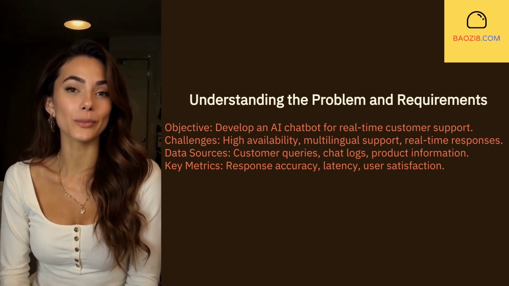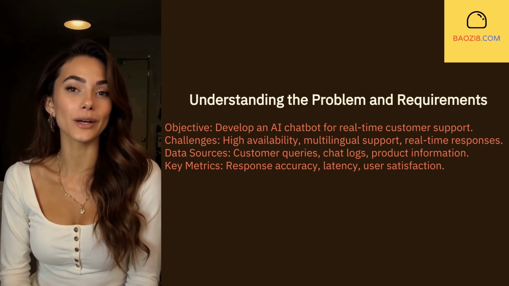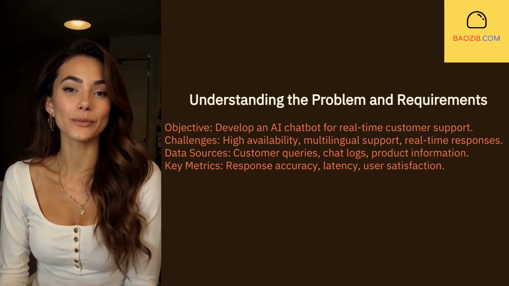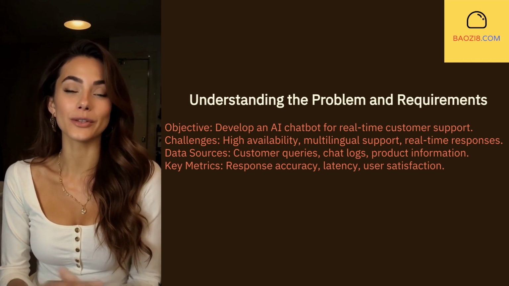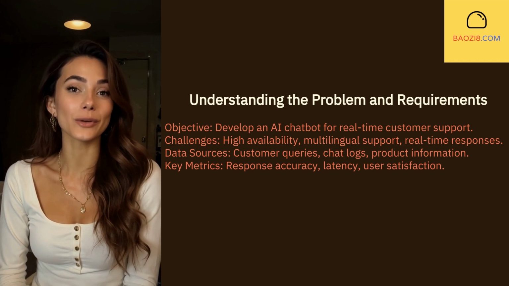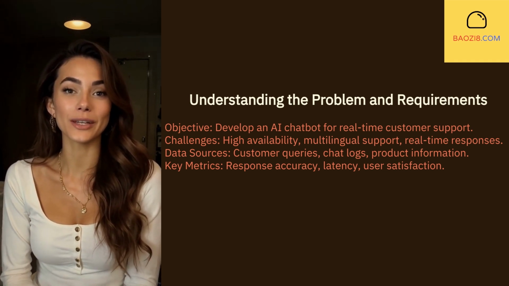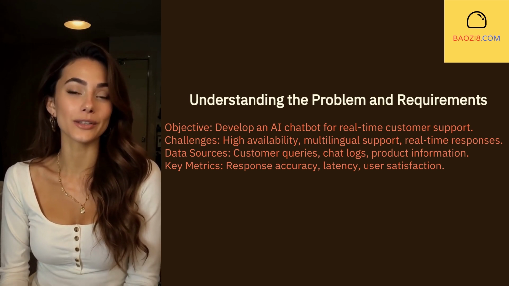To achieve this, we must identify key data sources such as historical customer queries, product catalogs, and previous chat interactions to fine-tune the model. The chatbot's effectiveness will be evaluated based on key performance metrics like response accuracy, latency, and customer satisfaction ratings. Ensuring a smooth user experience requires balancing speed and accuracy, particularly when handling large-scale global operations.